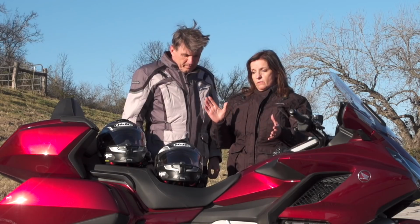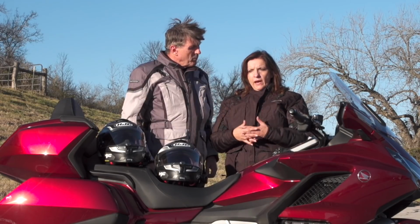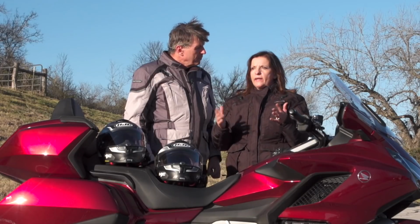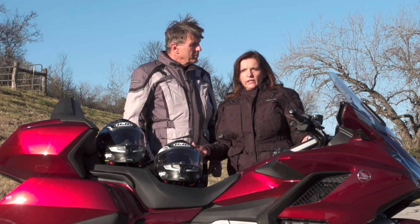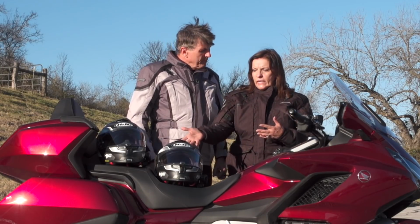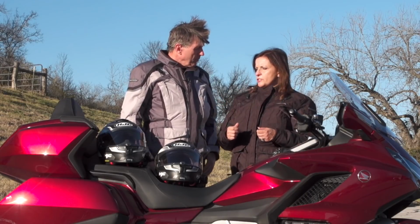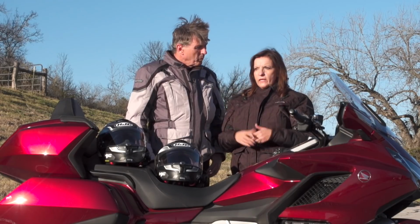You know, this version versus the 2017, I felt for me as a passenger, it was less effort on my part. I had more comfort and ease, and I didn't feel like I had to work at riding, whereas on the other bike, I felt like I had to participate a little more in holding on, especially in acceleration. And when you're wearing a helmet and being pulled back like that, it's a little strenuous on your neck as a passenger when you're not expecting a quick acceleration. So the upright seat and everything is, to me, a big plus.